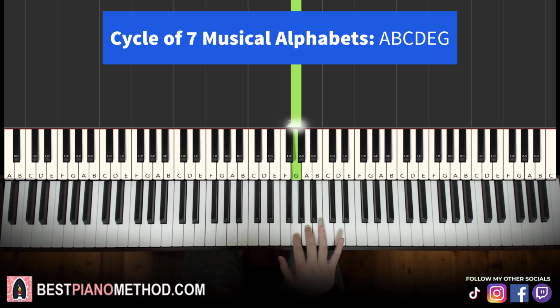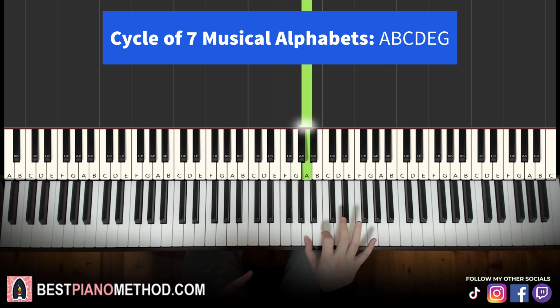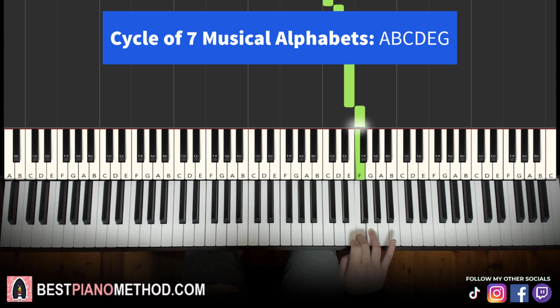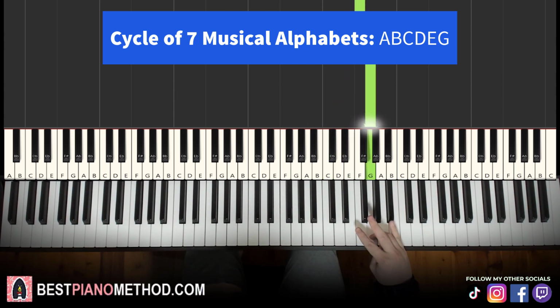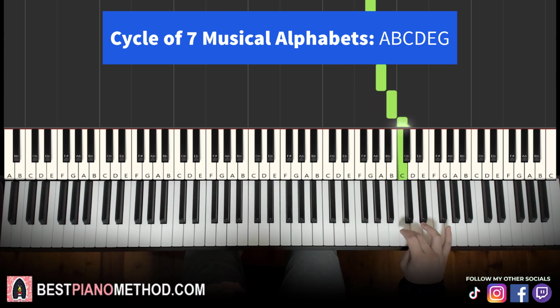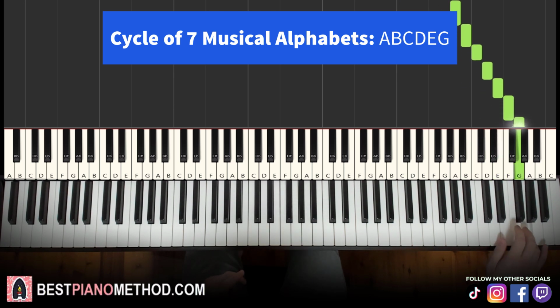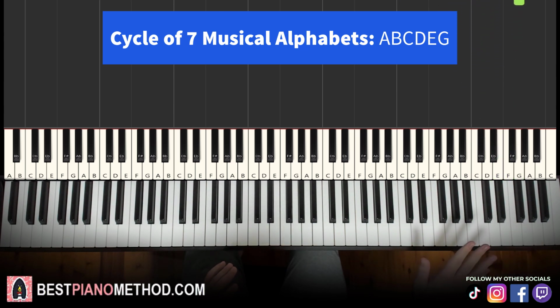The next note is not H, but it restarts back to A. And then it goes B, C, D, E, F, G, and it just keeps on cycling, A, B, C, D, E, F, G, all the way up the piano like that. Do you follow that? If you do, let's continue on.